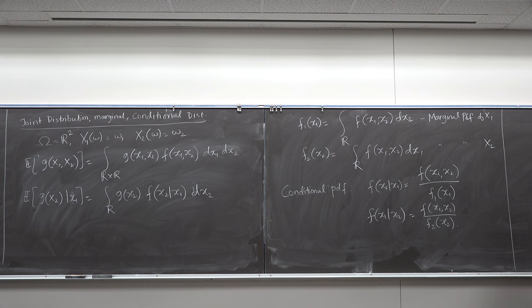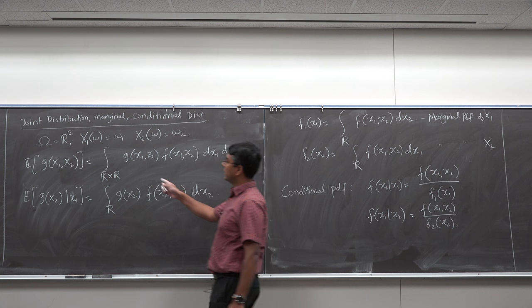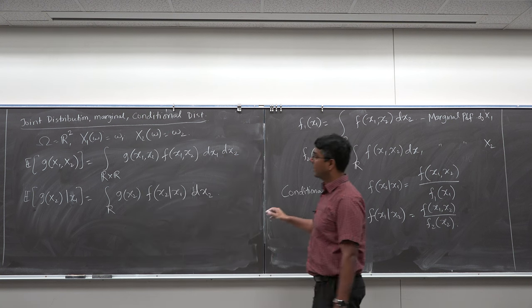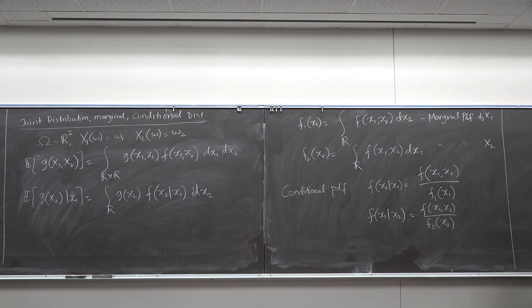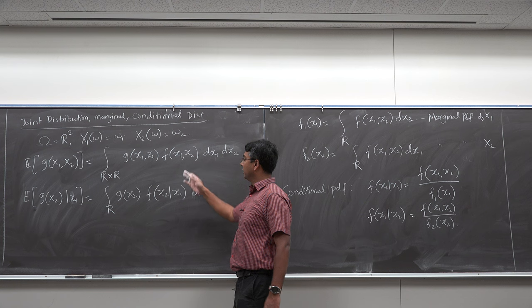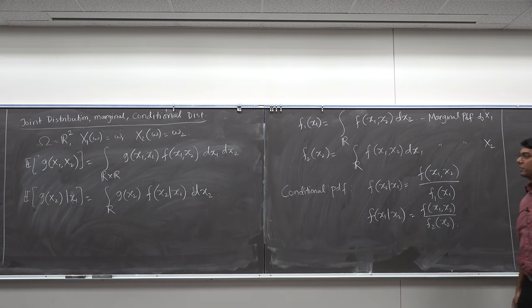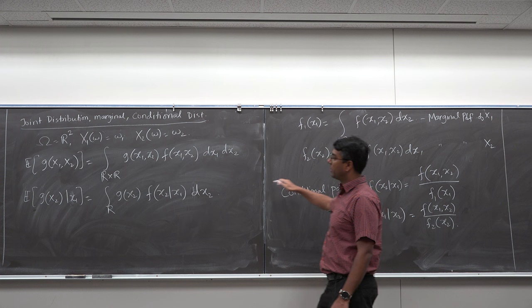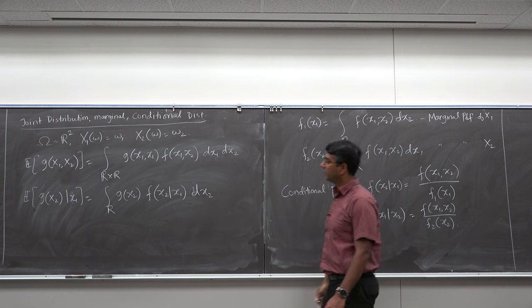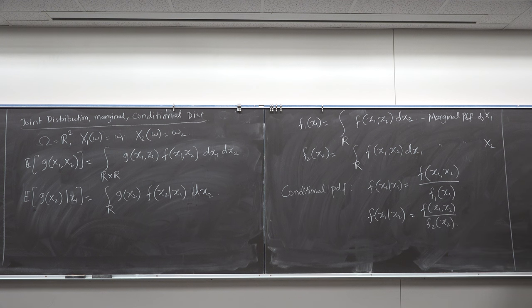The case that will be most interesting to us would be the case where x1 and x2 are jointly Gaussian distributed. And we will spend maybe a good part of this lecture as well as another lecture on joint distributions in which both random variables are jointly Gaussian. So f will have a very specific functional form, and then we'll use that functional form to understand what these jointly Gaussian PDFs look like. A lot of things simplify in the case of Gaussian. If it is non-Gaussian, things may not be simple. Each of these integrals may be very difficult to evaluate. But for the Gaussian case, all of this gets simplified, because of which we study Gaussian more easily.